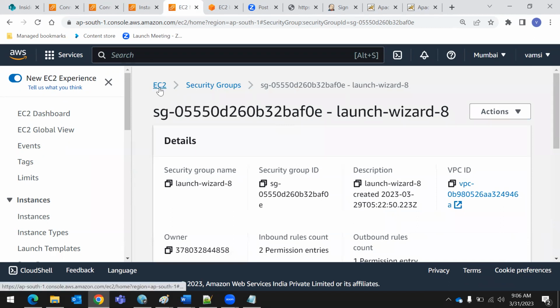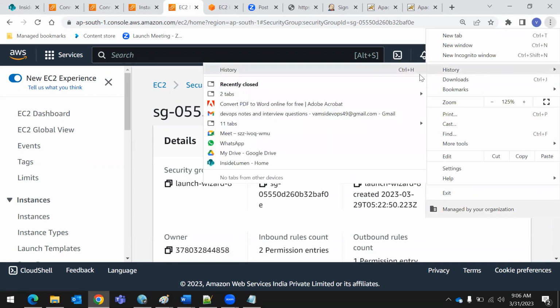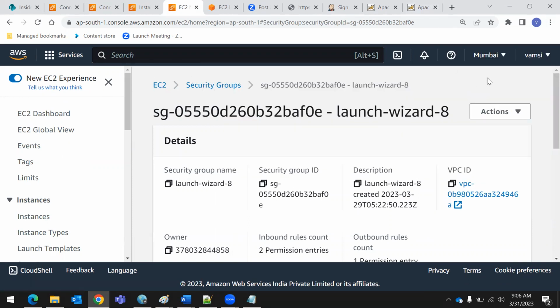Still, if the problem persists, better you connect with the Git bash terminal. Why? Because maybe some firewalls are blocking your computer from connecting. So go with the Git bash option and practice. On YouTube, you can find many videos on how to unblock firewalls and how to connect with our EC2 instances. Anyhow, if you are able to connect to the instance simply, you can connect. Otherwise, try modifying the security groups. Still, if you are not able to connect, go for connecting with Git bash without wasting time.